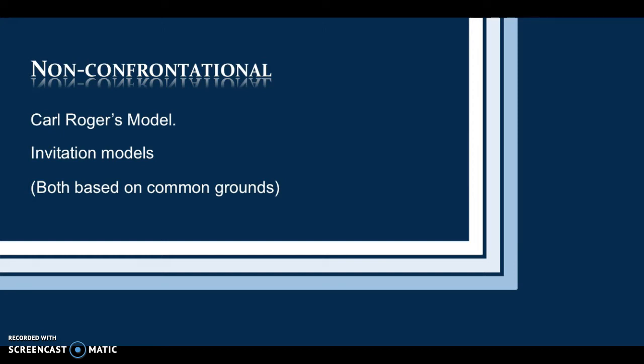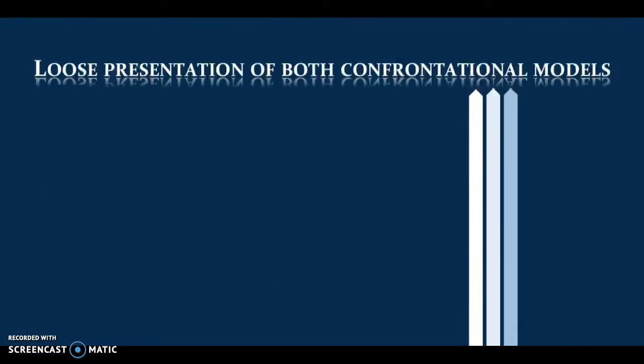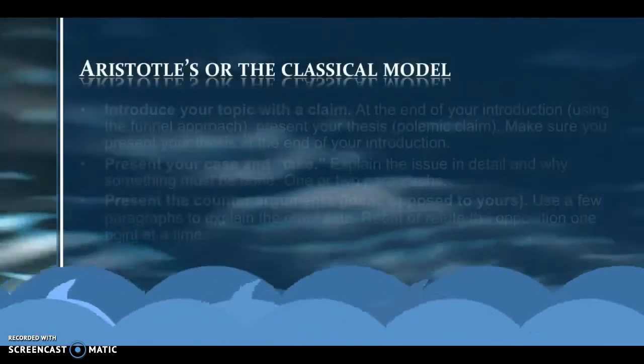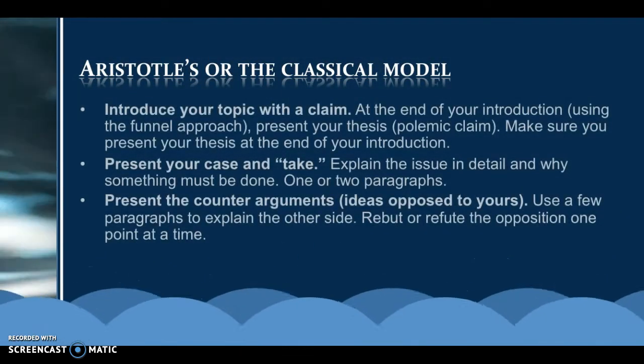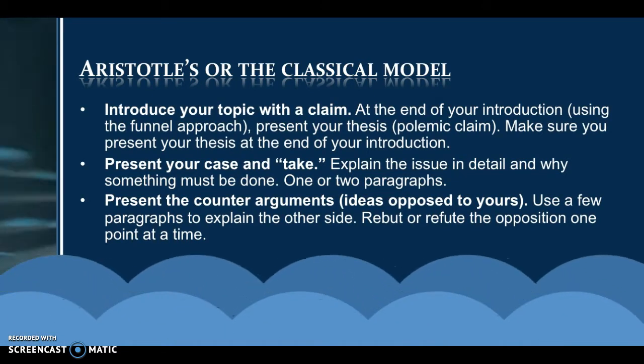And then the non-confrontational model, after presenting both positions and finding the commonalities, makes a claim that actually tries to bring together the two sides. The confrontational, this is a loose presentation of the two confrontational models. This is not an in-depth presentation, I'm just touching on the essentials. Aristotle is the first confrontational model, the one that brings the conflicting sides to a clash in a manner of speaking.